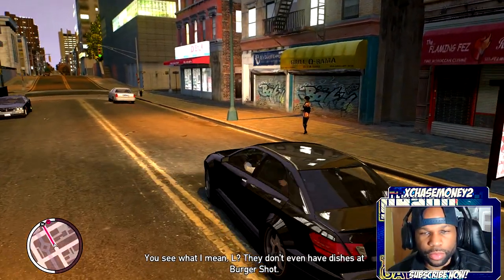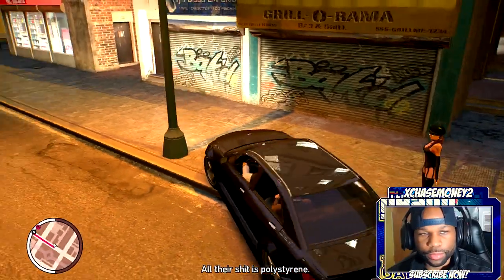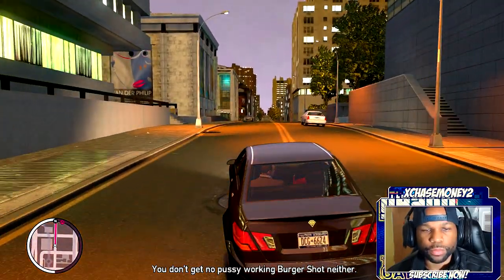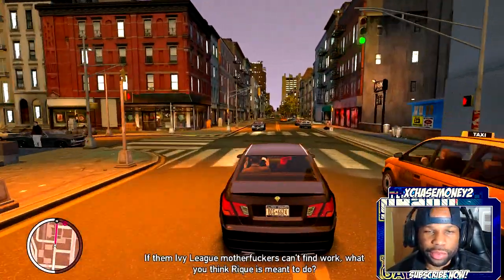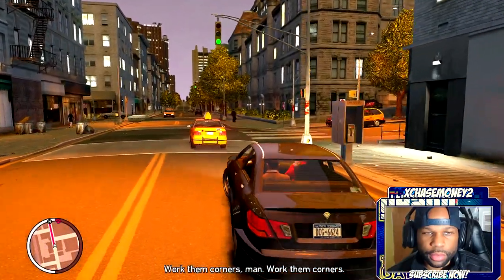You see what I mean, Al? They don't even have dishes at Burger Shot. All this shit is polystyrene. There ain't another job in the city for this dumb bastard to do. Hourly wage considered and all. You don't get no pussy work in Burger Shot neither. You don't be getting no ass anyway, though. Motherfuckers can't find work. What you think Rike's meant to do? Work them corners, man. Work them corners.